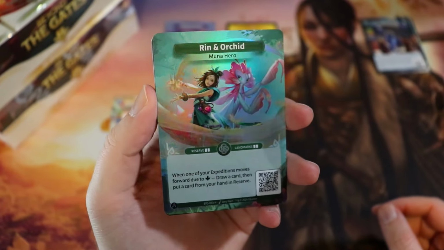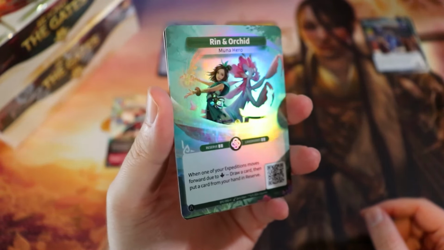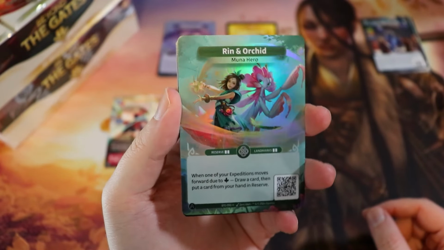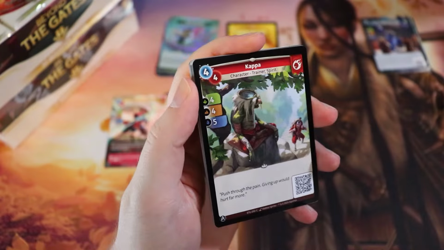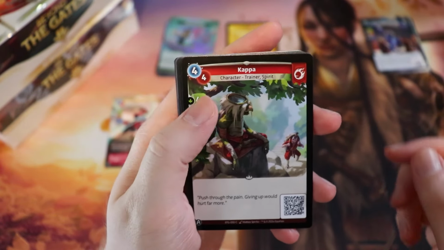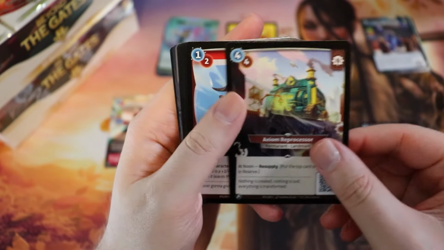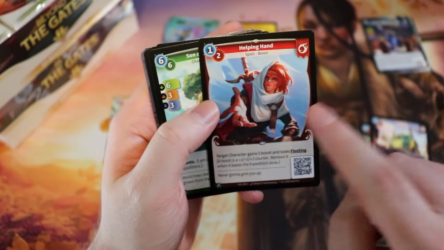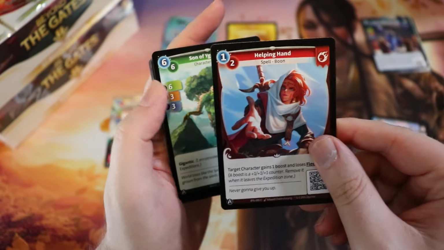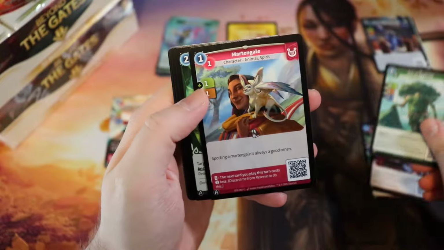Oh, this is one of my favorite heroes. Rin and Orchid, or maybe Reen and Orchid. Very, very pretty. That is the Muna faction. I think they're one of my favorite factions. I'm not entirely sure yet. I really like the Izmir, by the way. Axiom Reprocessor. I like the Axiom too. I mean, I really like a lot of them, to be completely honest. This is Bravos, which is the sporty, aggressive type.